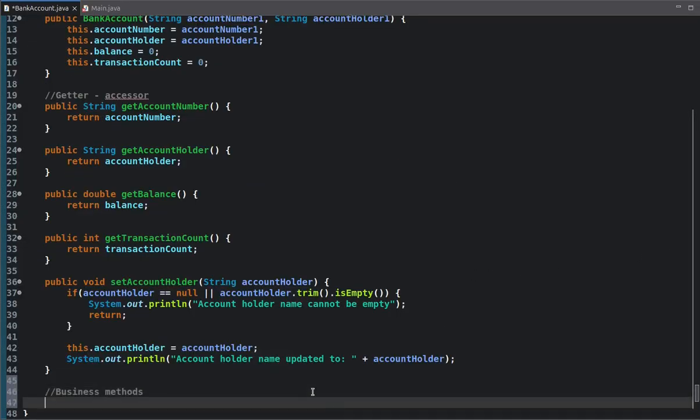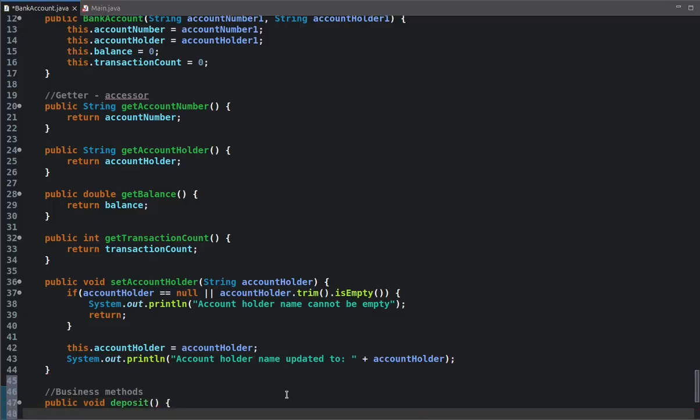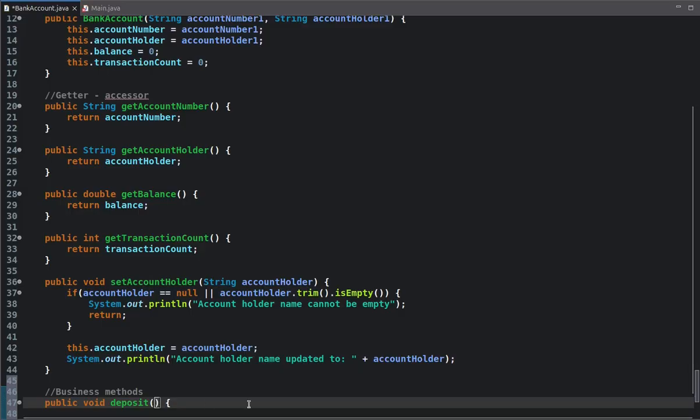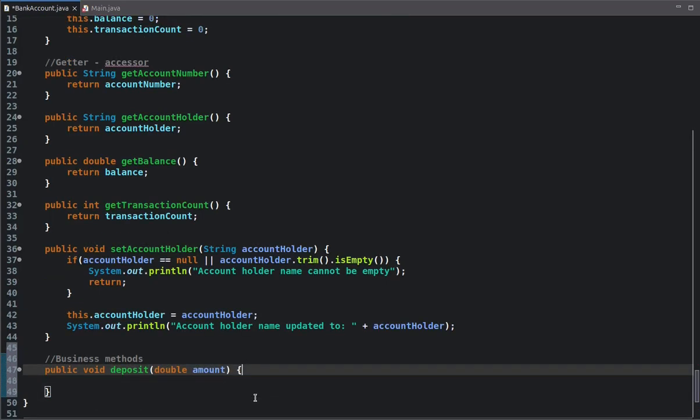So let's start with deposit. public void deposit. Then we give it a parameter, amount. Sorry, I made a slight mistake there. Amount right there.